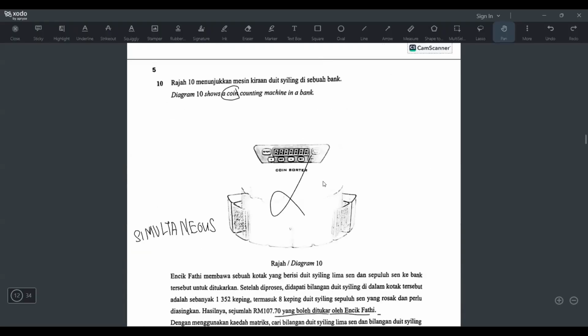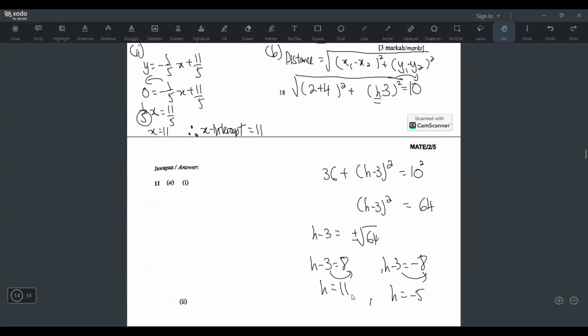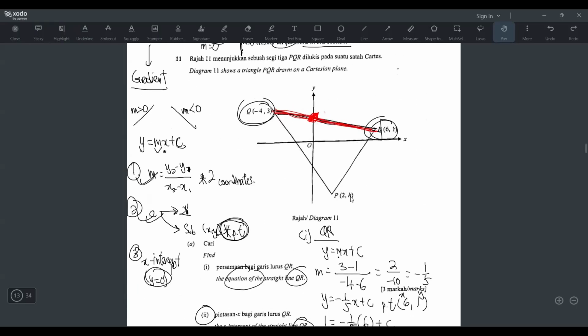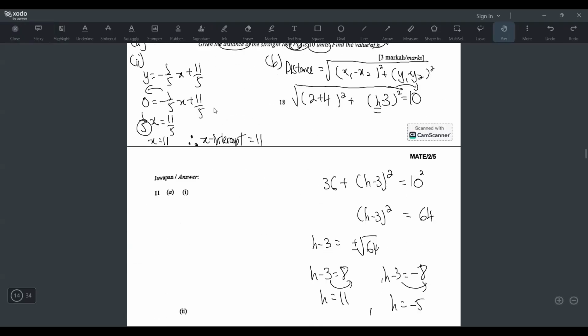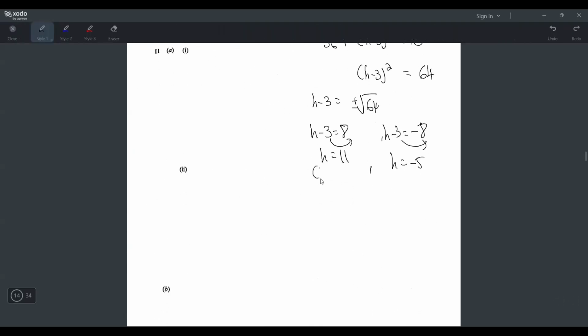Okay, now let's come back here. So what we have to do now, we have to sub 11 and negative 5 inside and see which one makes sense, right? It's not necessarily that the negative must be rejected. So 2, H here. So what do you think? 2, 11, 2, negative 5. Which one makes sense? 2, negative 5, because the x coordinate is 2, okay, but H is here, right? How can H be positive 11? H is below zero. This must be negative, right? So the answer here must be negative then. H must be negative 5. So I will reject here. Rejected. So the correct answer here is negative 5.